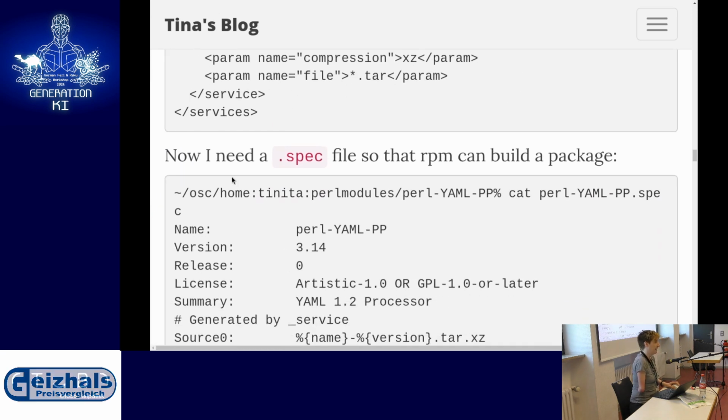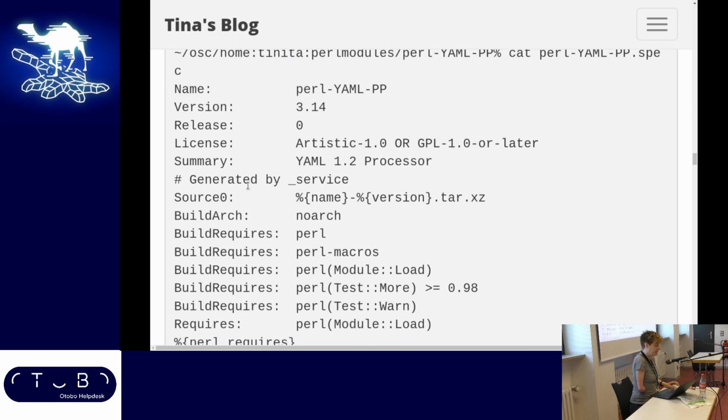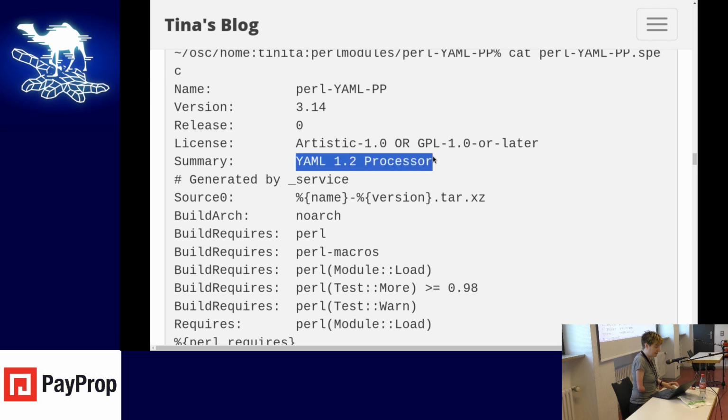And we need a spec file, of course. So RPM actually knows how to build the package. So we have perl-YAML-PP again, just an arbitrary version for now. You will be fine just copying the file and adjusting the stuff for your module.